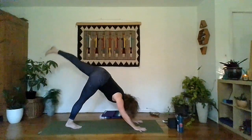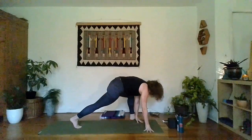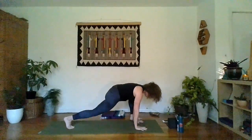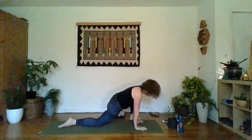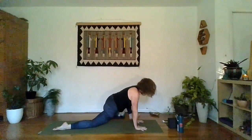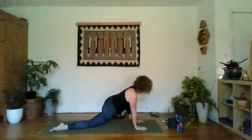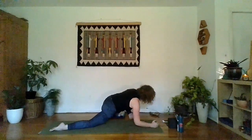We'll take an inhale, lift this left leg up towards the sky, and then step it outside of that left hand, lowering that right knee down to the mat, right top of the foot to the mat. Left knee comes out to the side. You're on that outside edge of that left foot. Keep the length through the spine here, and then decide where you want to go with the arms and the upper body.